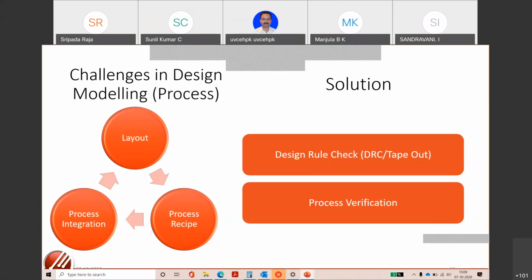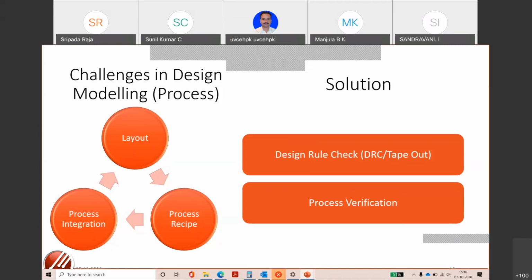What is design rule check? Say you have designed some device which you want to fabricate. Where will you fabricate? We'll look for some foundry. We will share the design and they will say we cannot fabricate this, because every foundry has their own design rules. So our design should be well within the design rules of any foundry. Okay, so that's what we have to keep in mind if we are planning to fabricate the device.